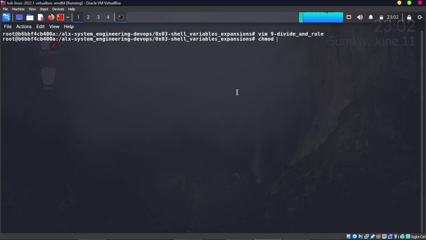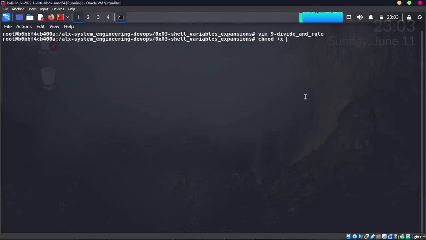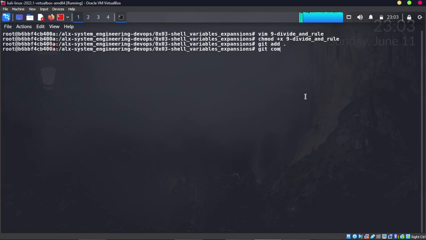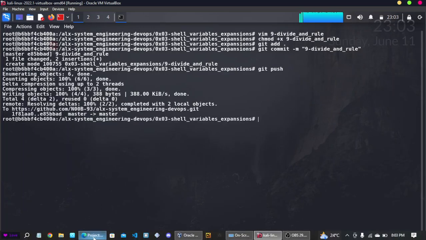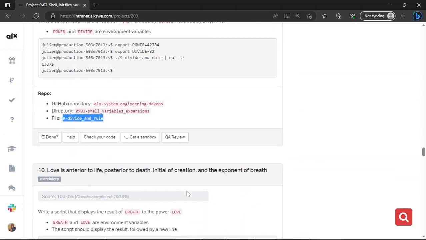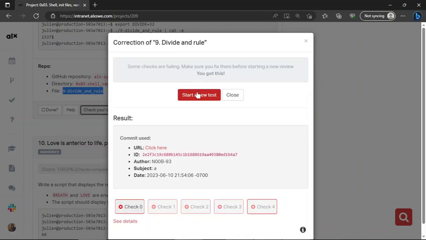So chmod +x followed by the name of the file. Now we can git add, git commit -m, then paste the file name, then git push. Let's check to ensure that we are on the right track. So check, start a new test.